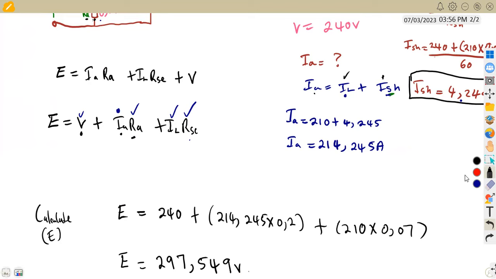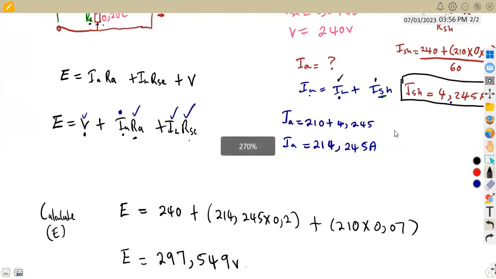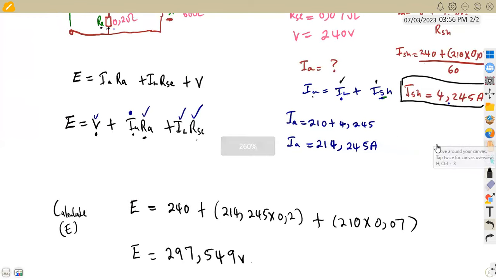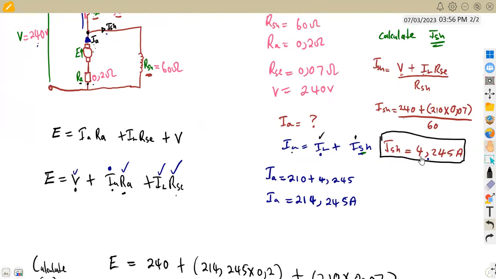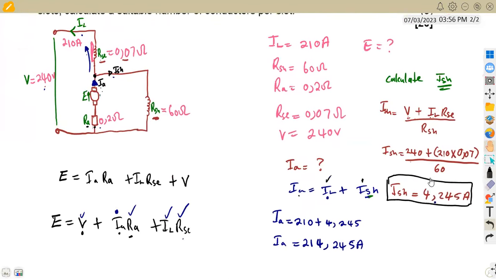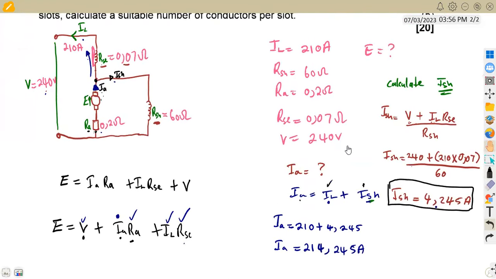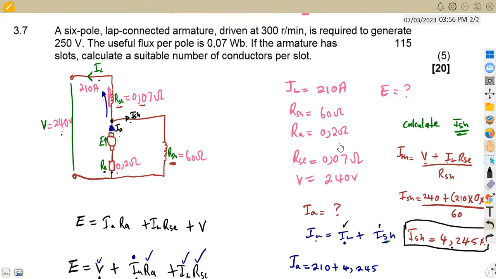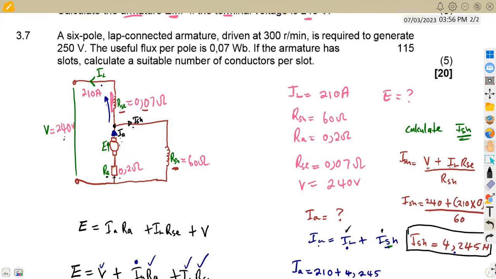All right. So these are the steps, guys, that you need. As long as you can apply these steps, you can actually have the full marks. All you need is to play around with your formulas. As you can see, it's a subject that needs us to work with more formulas, how to play around with formulas and also your diagrams, which is actually fine. All right, let us check the other part of the question, which was 3.7.